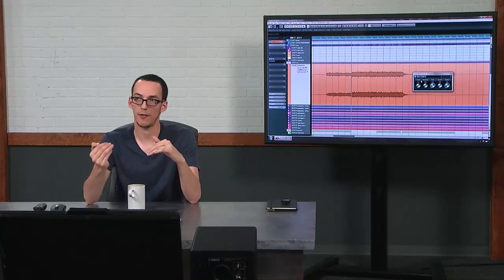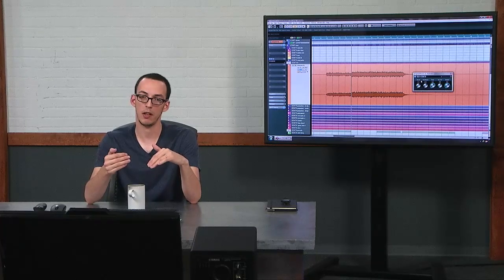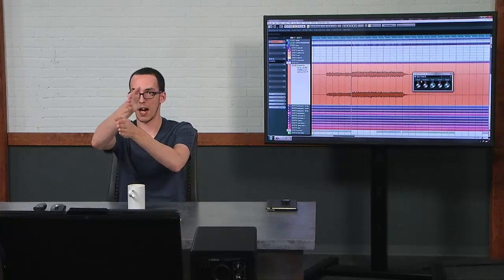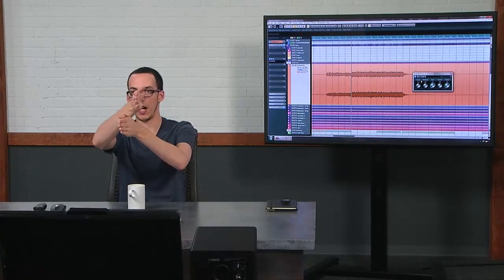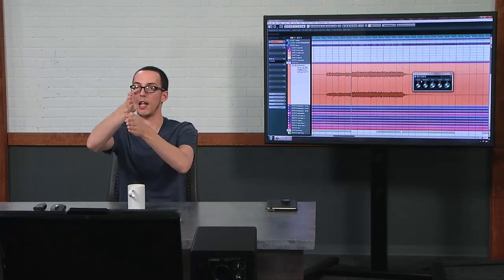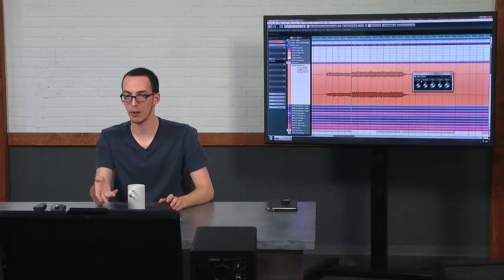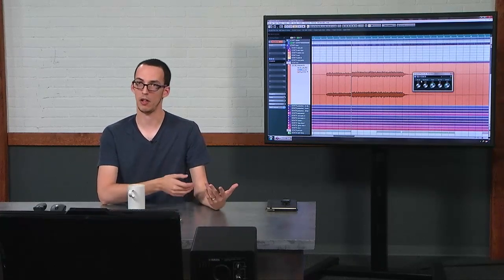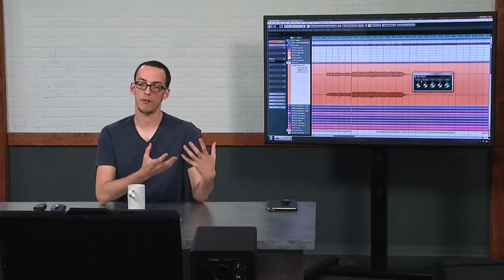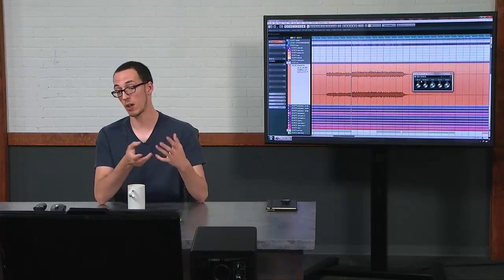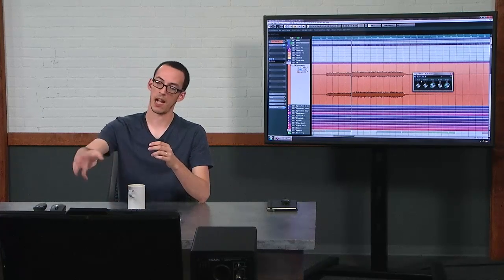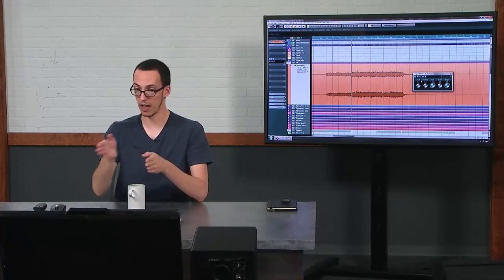You will have some phase issues, but if you know what you're doing, you can move the tracks left and right and get that phase to lock in. It just depends on what plugins and processors you're using, because each processor is different. There's never a fixed number. And with some processors, even the latency will change based on how much processing you're doing, so you might have to shift things dynamically.